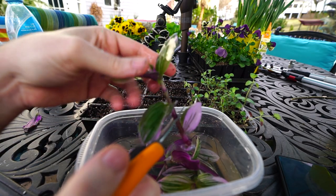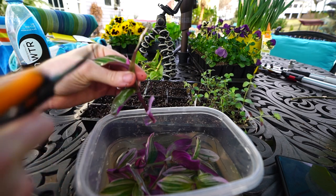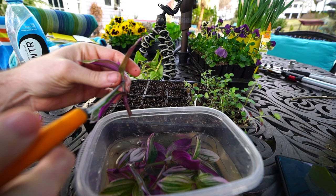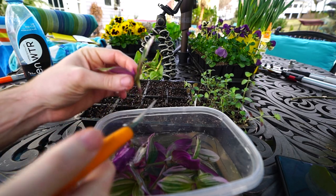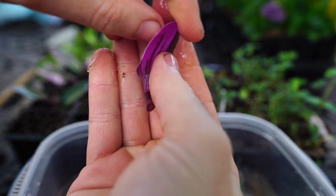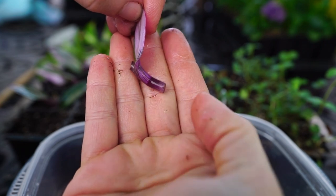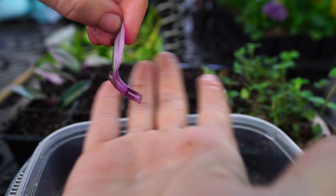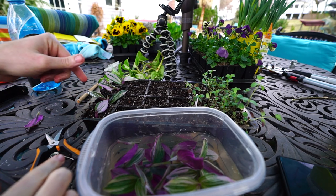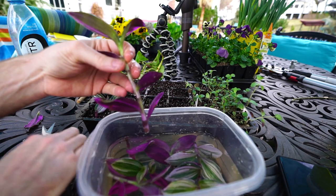See this piece right here? Normally with something like this, I would probably make the cut right around here and root that top part, not worry about the bottom part. But I have all of these cells, so I'm going to go ahead and split it into thirds. Even this tiny little piece here that you would think, eh, that's not enough. As long as you've got node in here, which there is some node right there, then there's still plant tissue available that could get rooted. May as well use that, although with tinier pieces like that, I may end up going ahead and pulling those and doubling them up together if I end up having many of those, but I don't really think I will.